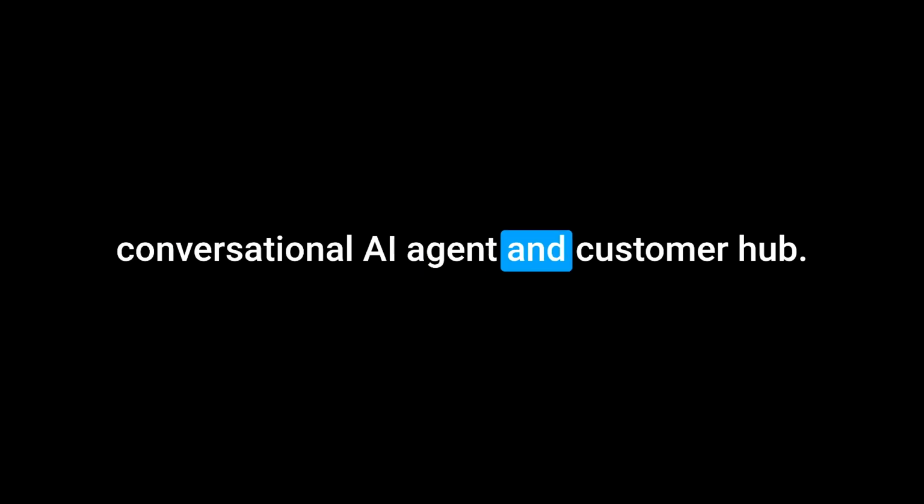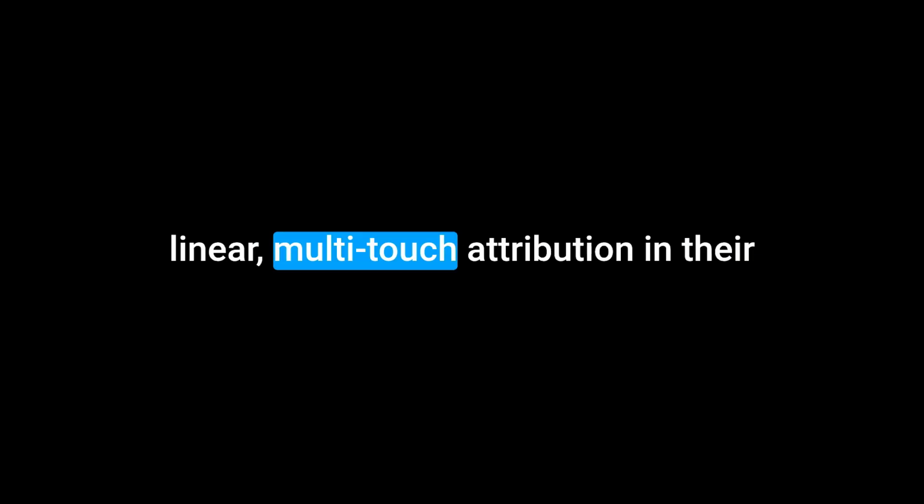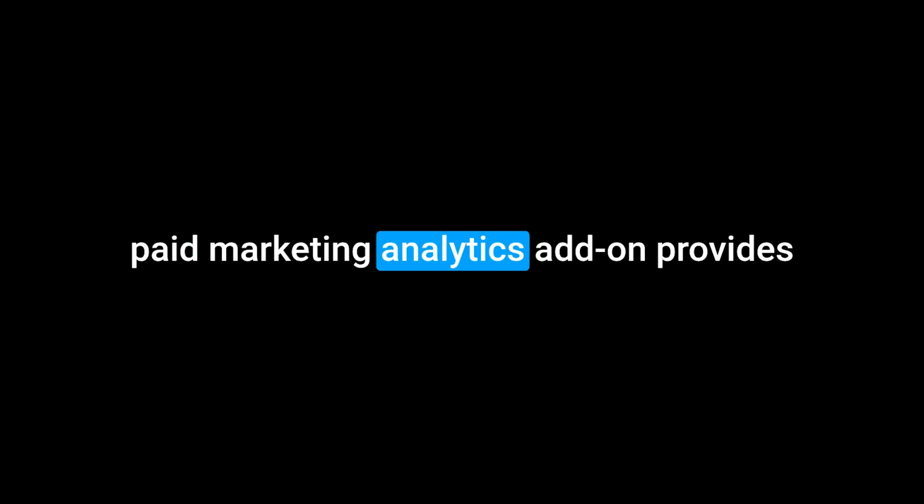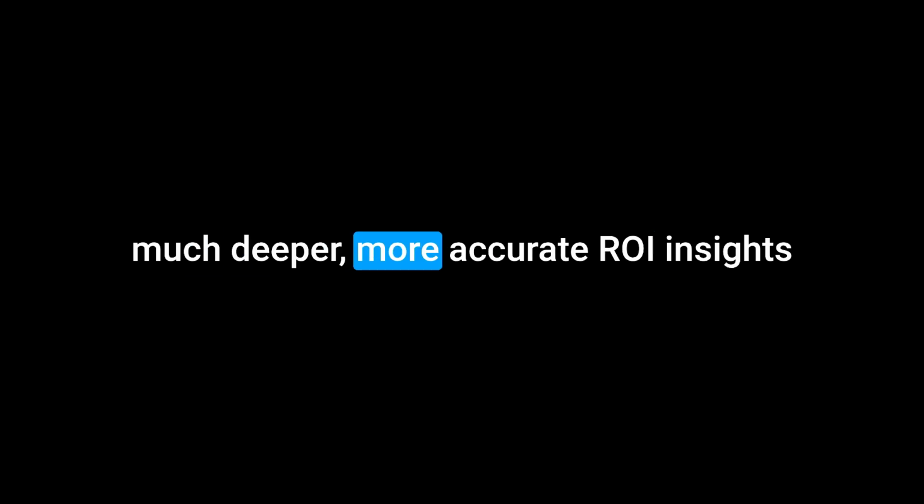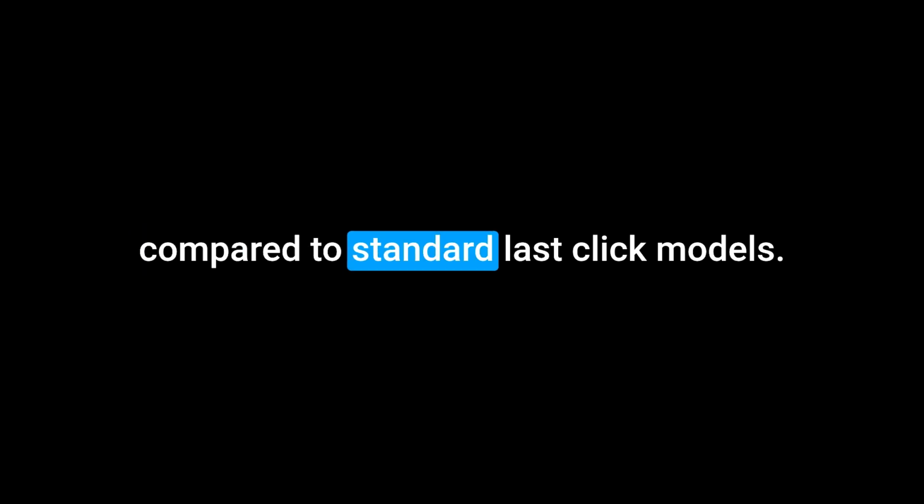And the new service suite. That's a huge differentiator. Yeah. The strategic move into AI-powered customer service, aiming to turn support into a revenue driver with the conversational AI agent and customer hub. That's a very specific, bold vision uniting marketing and service. What else? And finally, the availability of linear multi-touch attribution in their paid marketing analytics add-on provides much deeper, more accurate ROI insights compared to standard last-click models. Overall, Klaviyo's emphasis feels very much centered on leveraging deep data for hyper-personalization, building long-term loyalty, and maximizing LTV, especially for e-commerce businesses.